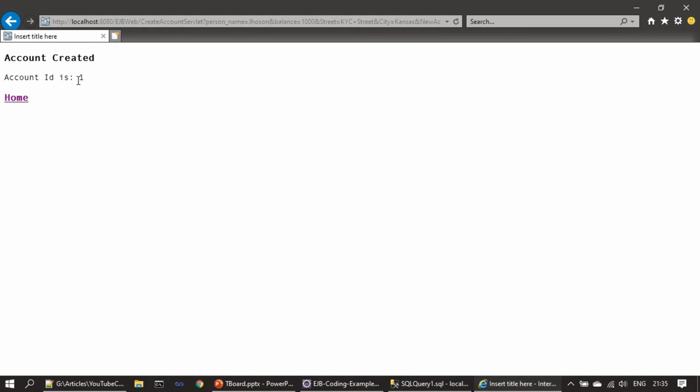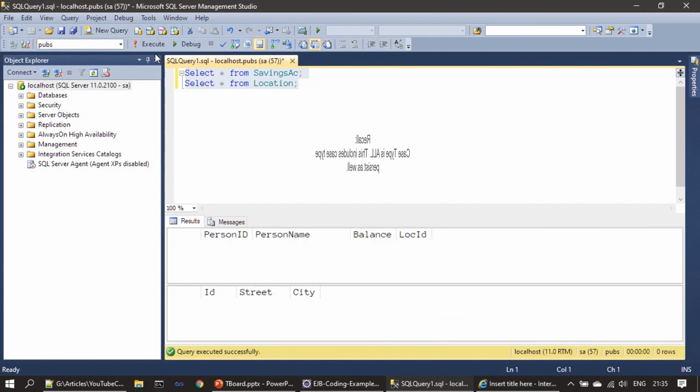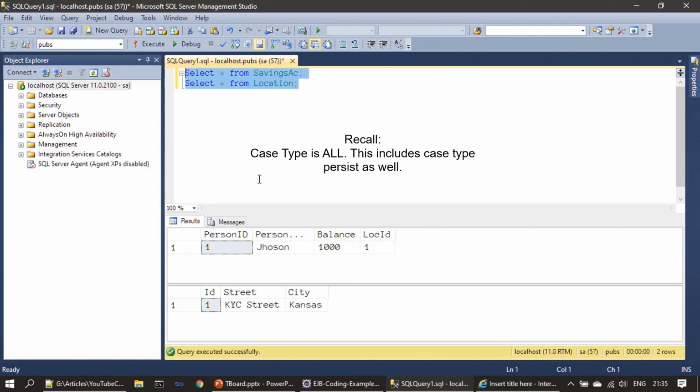So it states that account ID is 1. So that's the output we got. And if I execute it, you can see because of the join, the entity manager is persisting the information in both the tables. So the first table is savings account, and you can see 1, Johnson, 1000.